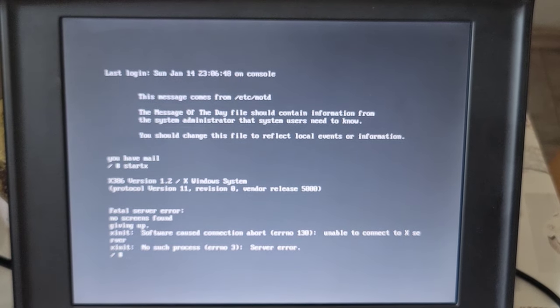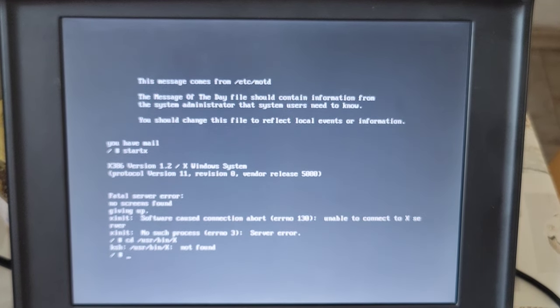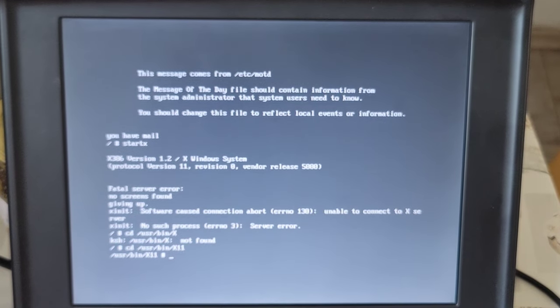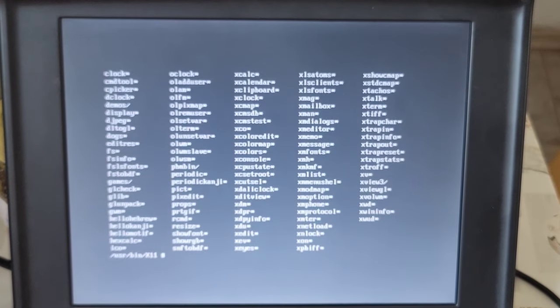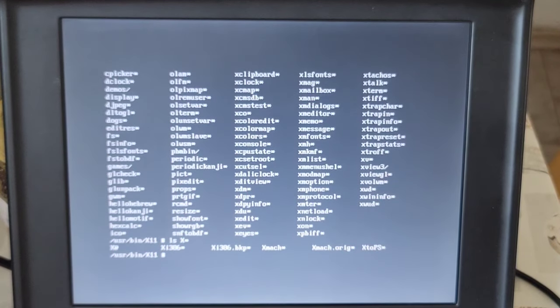So I went on a little bit of a treasure hunt, and long story short, if we move to /usr/bin/X11, yes, that was the directory. There are a lot of files in there, but if I just look at the X files, you know, when Morpheus is bringing the system from the Matrix into the real world, he does have to take care of the files properly. And what we're seeing here is a set of X files, which are servers for X. X itself, like the thing which is really starting when you are starting the X server, is linked to XMach. And there is also another server called XE386.